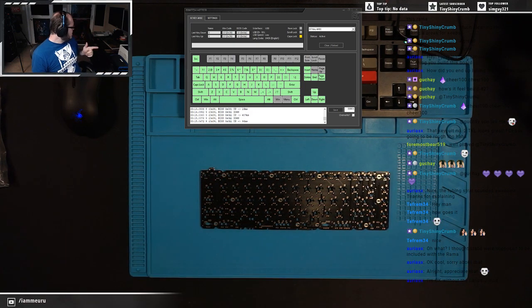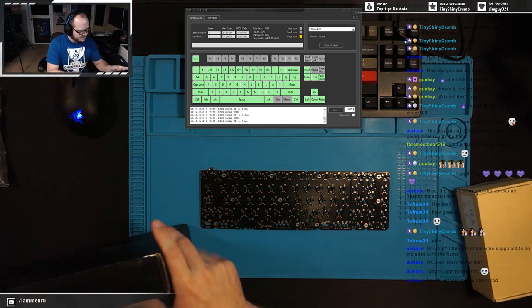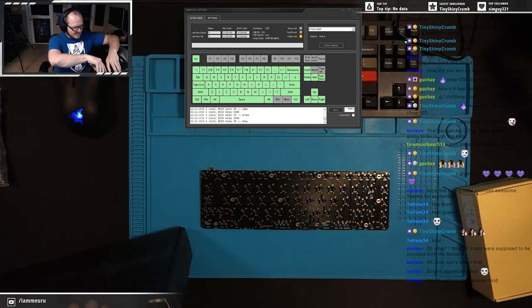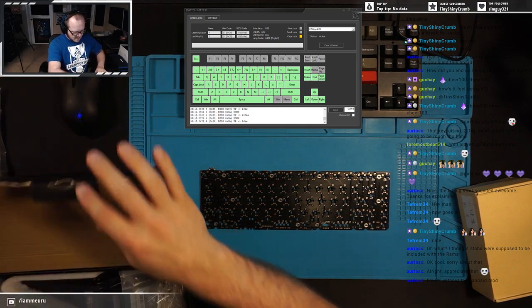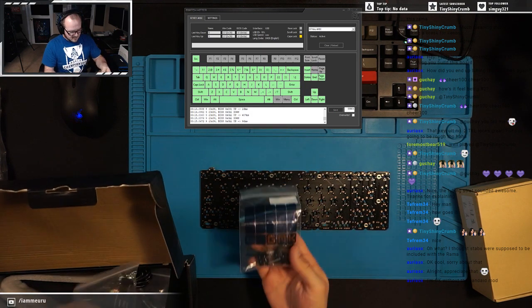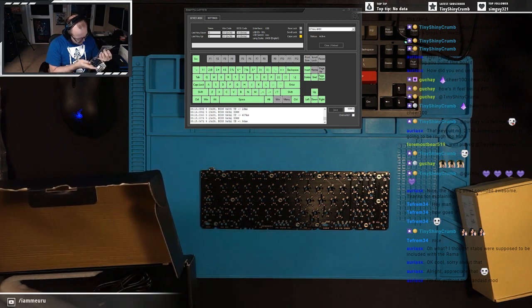Let me find my GMK stabs. I literally just got some and I left them in their box. Yeah, I literally just bought a bunch more. I know I have some in there, but I just bought new sets from KBD fans of GMK. Are they all GMK? They are. They just came in a different bag. It's weird.